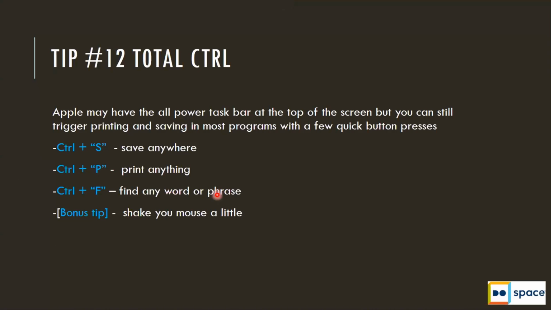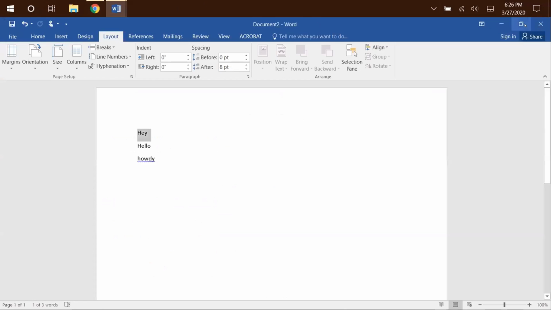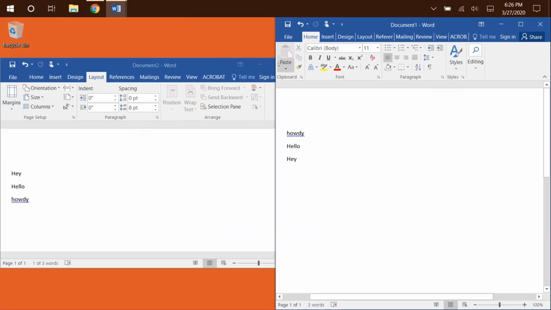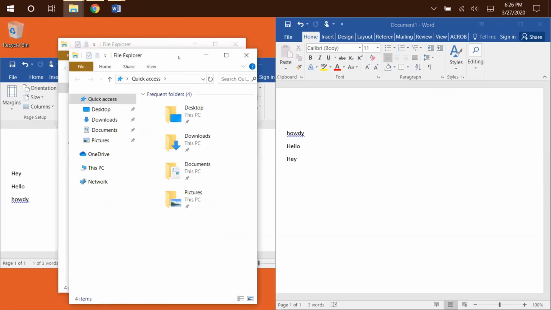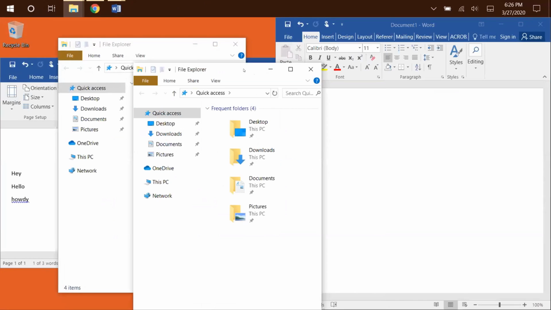And this bonus tip here is another one of my favorite tips and tricks. I'll go back to this little demo desktop here, and we'll shrink a few of these down. I'll pop this one up here, and we'll open up a few extra file explorers just for demo's sake. And you can see, once again, I really am not a fan of cluttered desktops or cluttered spaces.